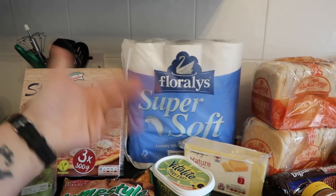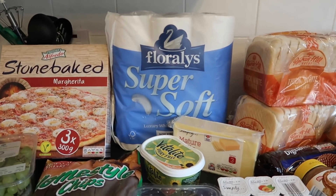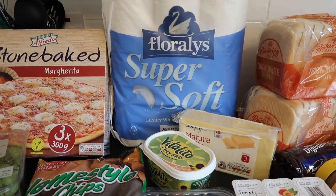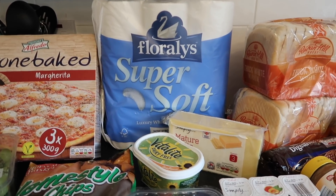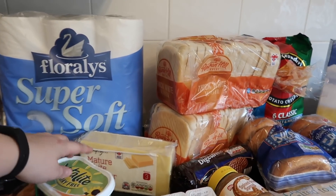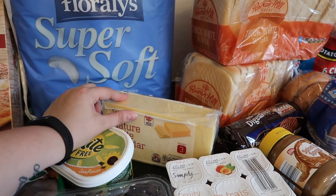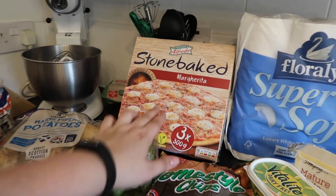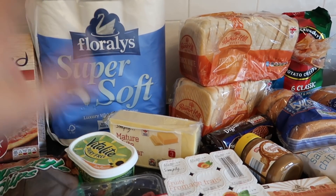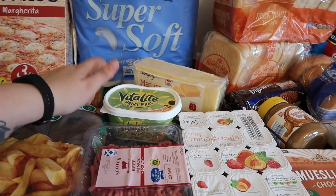A big nine-pack of toilet roll — I say big, but that literally lasts us about a week. We go through about a toilet roll a day in our house, which I don't think is terrible. There are five of us, I don't work outside the home, and the kids are home-educated so we spend a lot of time in the house. Then I got this big block of cheese — the kids asked for toast and cheese for lunch, and Thomas likes to put extra on his pizza. I'll cut up, grate, or freeze whatever we don't need. And some dairy-free spread — this is the best spread ever, the bee's knees.